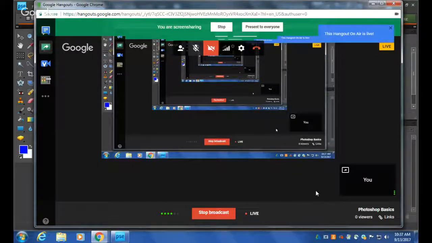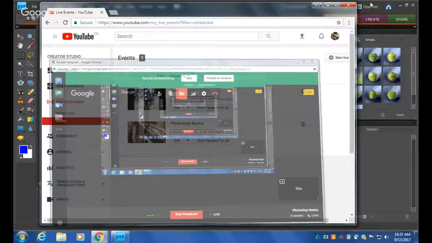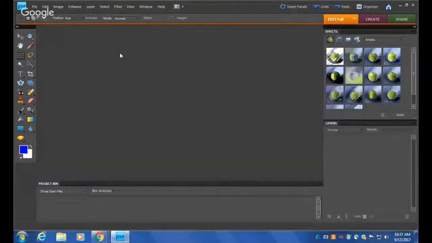Okay, so we're going to do a little lesson here on the basics of Photoshop. The computers are programmed, or they should have what's called Photoshop Elements 7 or 8 installed on them. If you can't find it yet, I'll help you find it. It's kind of a rinky-dink program, but for most of the things that we do in this course, it will work. So here's how Photoshop works.